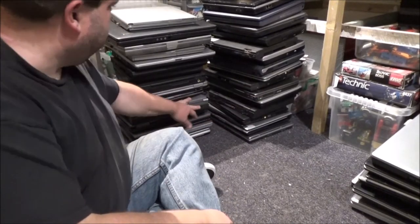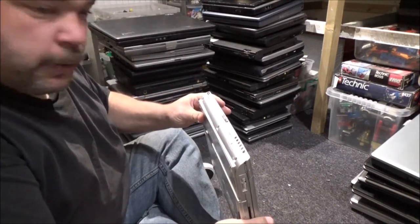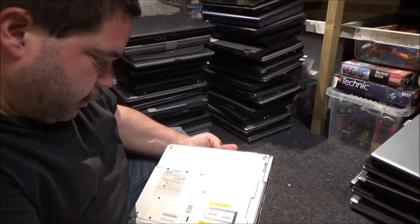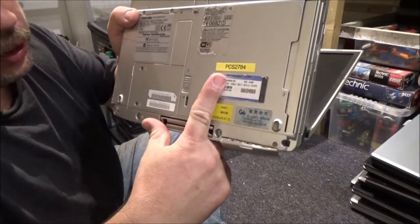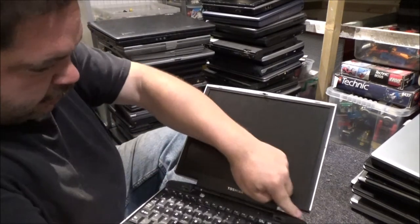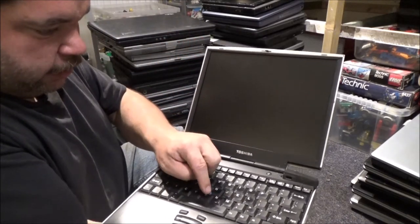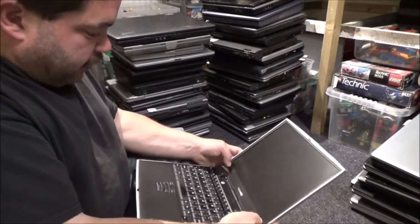I think I'm going to go for this pile first. If I can get this working, I wouldn't mind keeping this one because it's just an unusual Toshiba to me. Windows 2000 Professional. It's got some kind of a security code or something in there maybe. Nice raised speakers, I do like that. But no touchpad for the mouse — it's got the little nibble in the middle there. I quite like those though. Touchpads can annoy me.